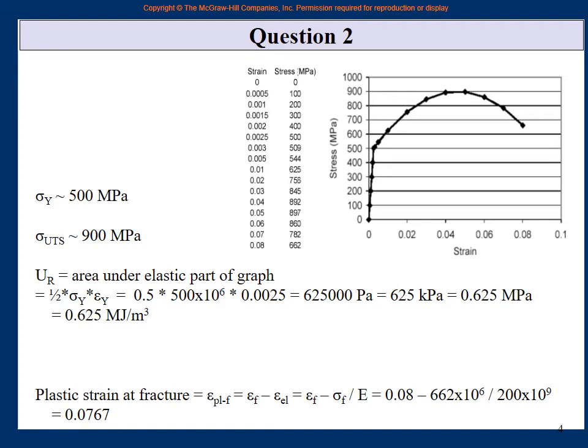At any point in the plastic region, any point here, for example, if you drop down a vertical line, you get the total strain. But if you draw a line parallel to the original line, then from here to the end was the total strain. From here to the end of the parallel line was the plastic strain, and the remaining was the elastic strain, which is lost. That is, if you remove the load, then the elastic portion of the strain will be lost and only the permanent one will remain.